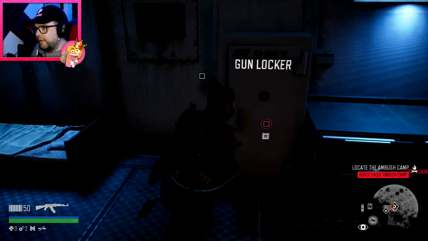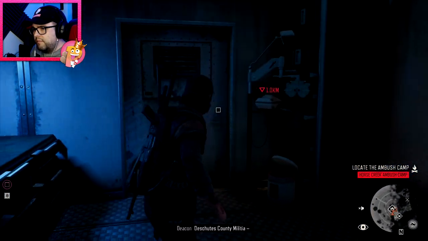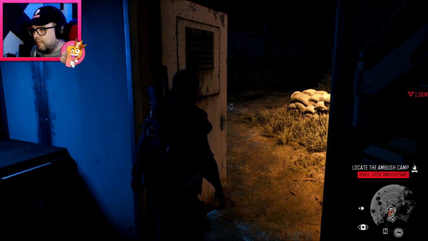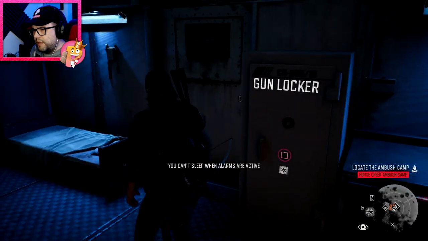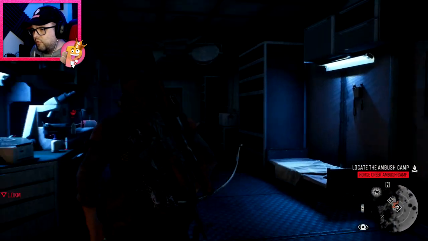Alright, so we've checked that, we can get into our locker. I still don't know what's going on with this, that we don't have any stored weapons. I don't know really what to do about that, but whatever. County militia. What the hell, wonder what happened to that. So this is kind of a small NERO checkpoint. Nothing too crazy here.